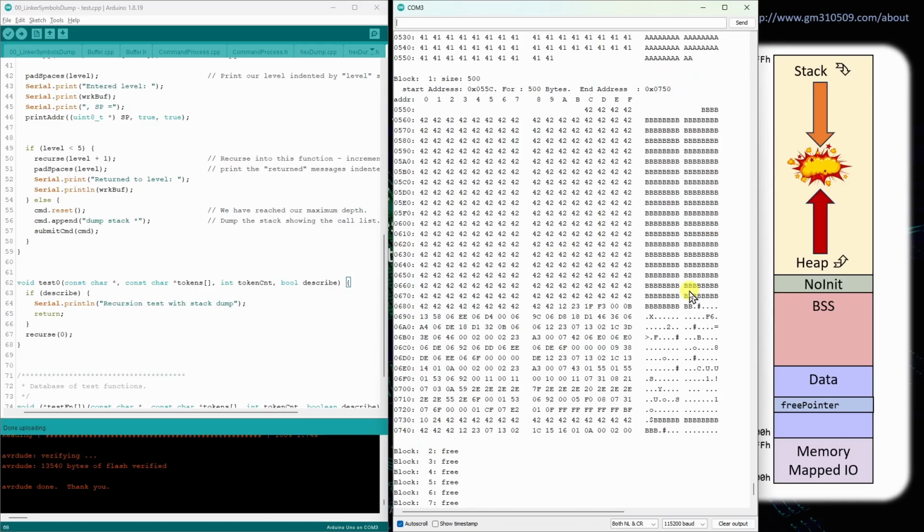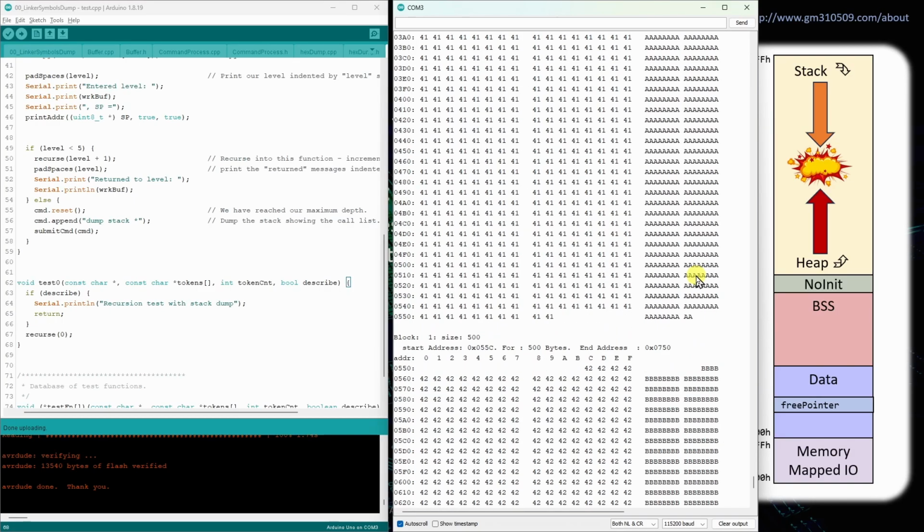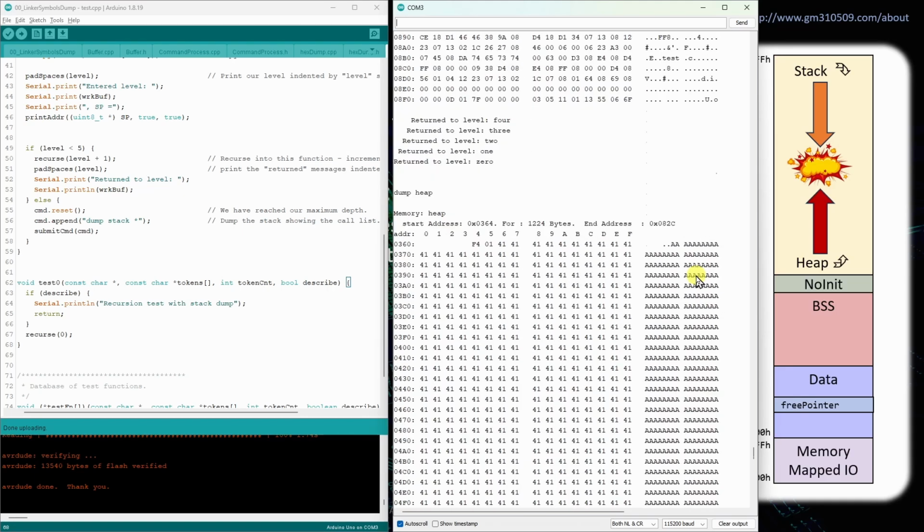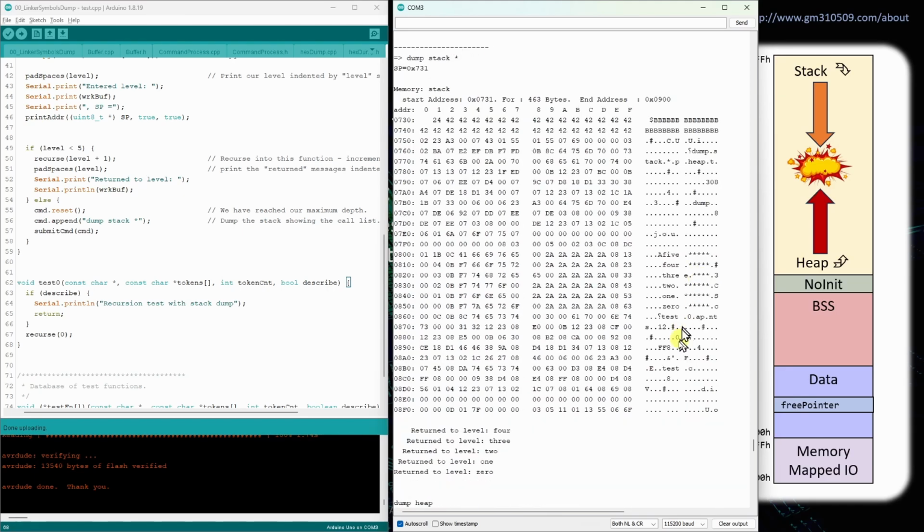Okay. Now the other thing to consider here is, where do we call it? Here we go. So this recursion function, we can see it's got this return, level, work, buffer, and we identified that each one occupies 10 bytes for the buffer, 2 bytes for the return address, 2 bytes for the previous level, and 2 bytes for whatever this working thingy is. So that's 10 plus 3 lots of 2 bytes, so that's 16 bytes. So each call occupies 16 bytes.